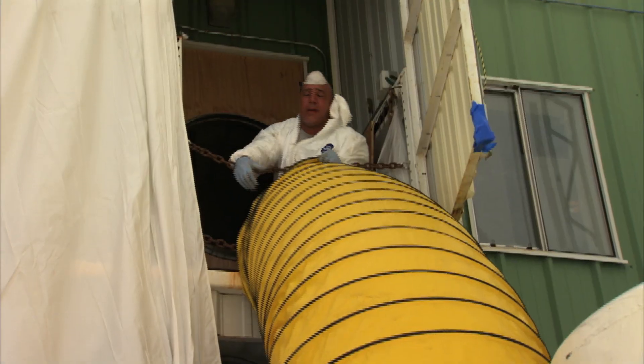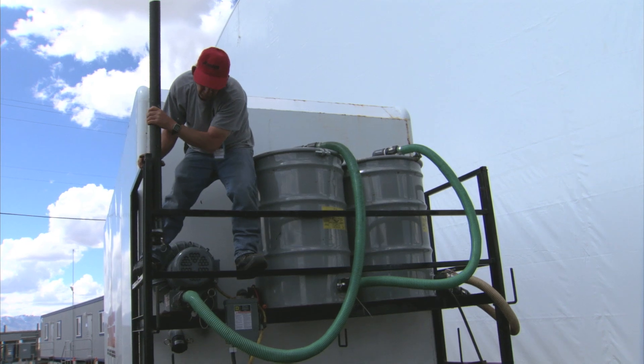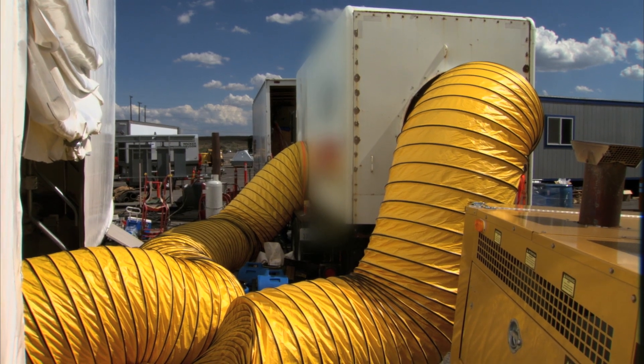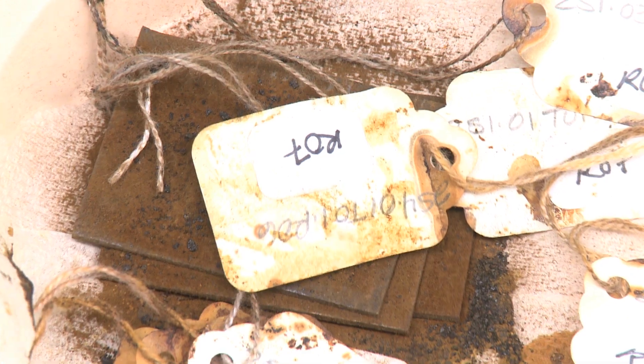We use three precursor chemicals brought together within a water stream to make chlorine dioxide gas, which is held temporarily in a solution tank and then put into the trailer behind me — basically a horizontal cooling tower. We strip the gas out of the solution, put it into the air phase, and circulate it through the building. The unit is mobile and made up of two closed-loop systems: one that carries the chlorine dioxide while the other transfers air into and out of an emitter. Chlorine dioxide is an oxidant, so it targets electron-rich materials. We do see oxidation of metals, particularly common mild steels, which are the main concern for corrosion.